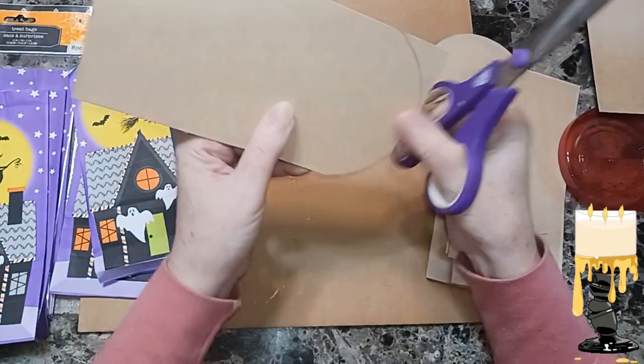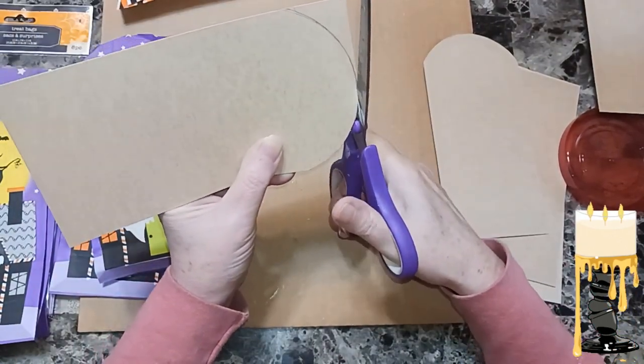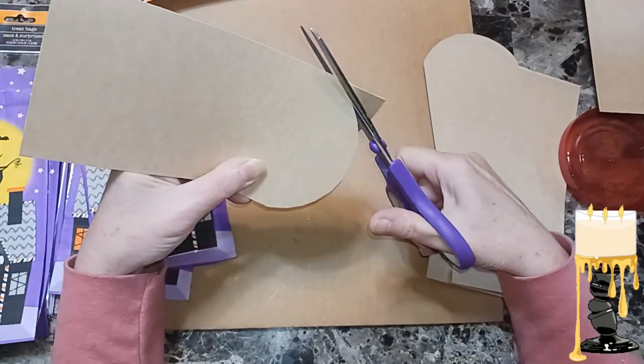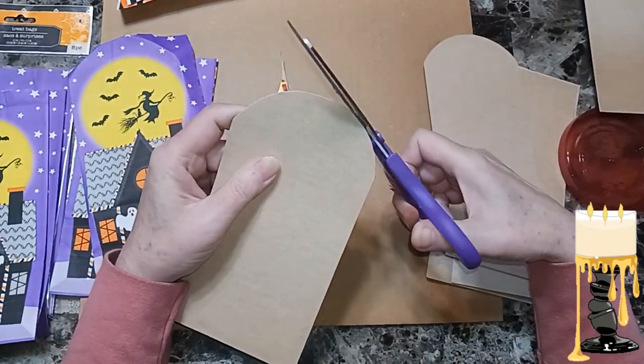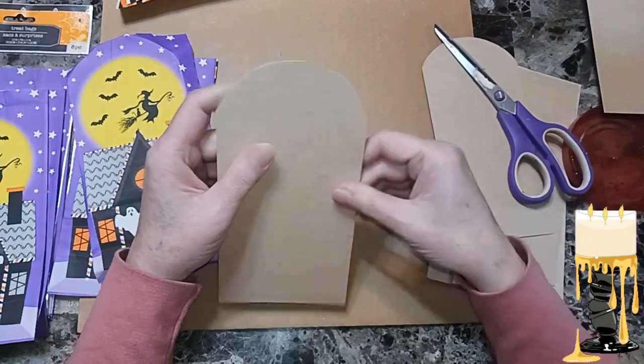I think these are gonna make cute pockets for my grandkids. And you can put them in a pocket file, make a pocket file with them, that's what I'm doing. Or you can just buy them a notebook and glue it in a notebook.